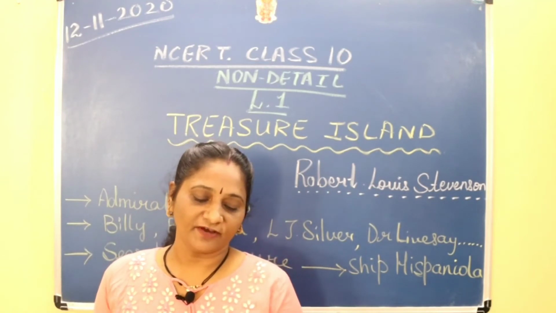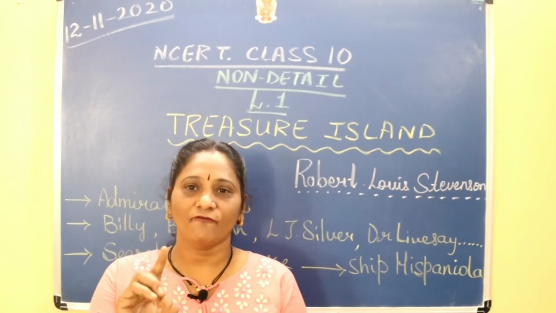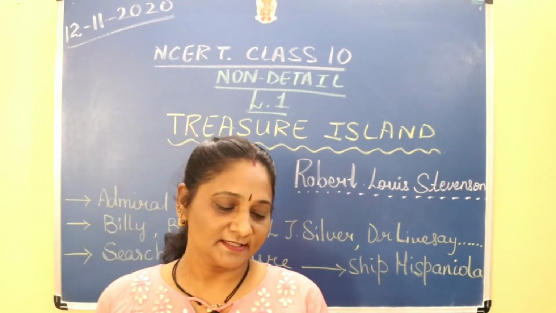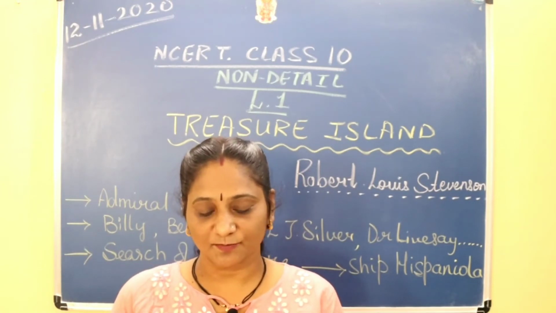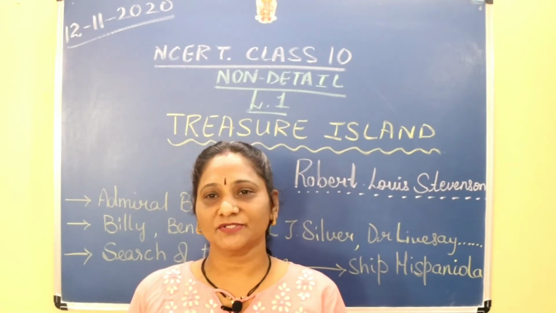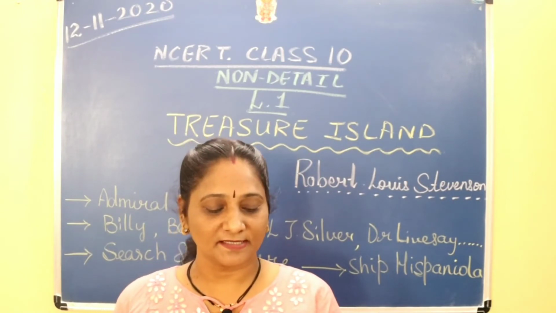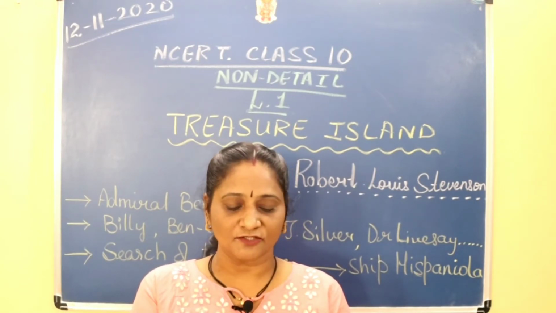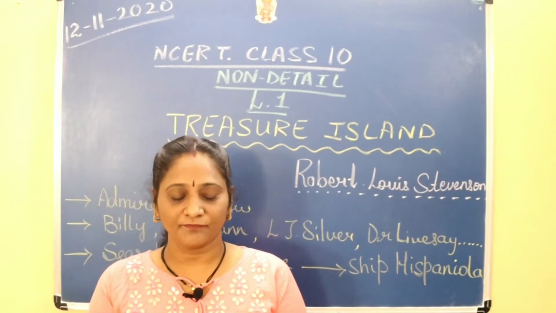We see that when Jim, the doctor and Squire Trelawney went aboard the ship Hispaniola, Captain Smollett demanded an urgent word with them. So this new captain was Captain Smollett. He said that he was unhappy as he was not given the chance to choose the crew. He was also unhappy because the other crew members knew why they were sailing. They were sailing in search of treasure, but only he did not know that. It was kept hidden from him, so he was unhappy.